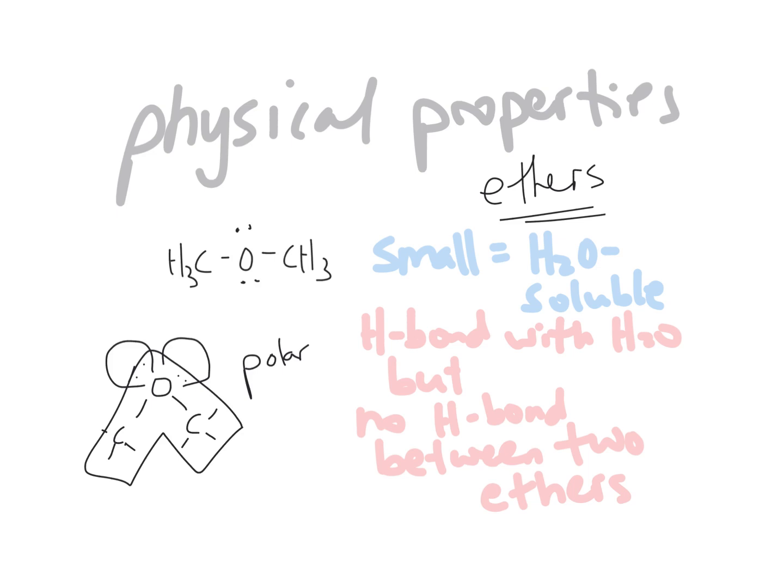In general, like most members of a homologous series of any organic family, the larger the molecule gets, the higher the melting point and boiling point would be. But that's because of dispersion force, London force, not because of dipole-dipole force. So the larger the molecule, the higher the melting point and boiling point.